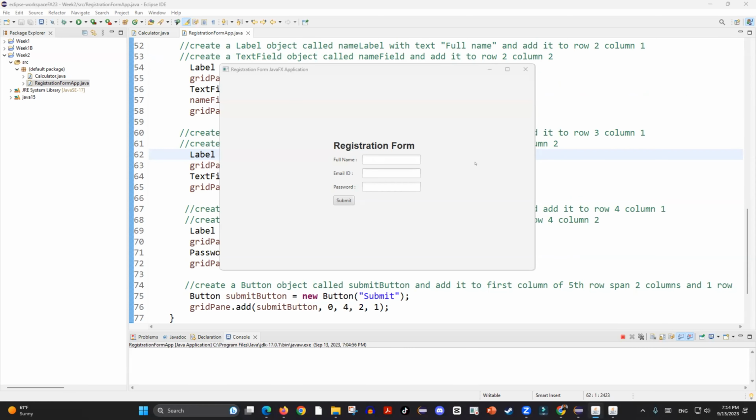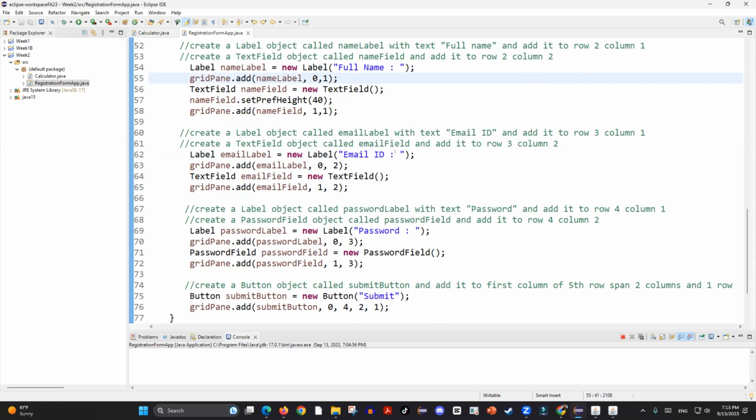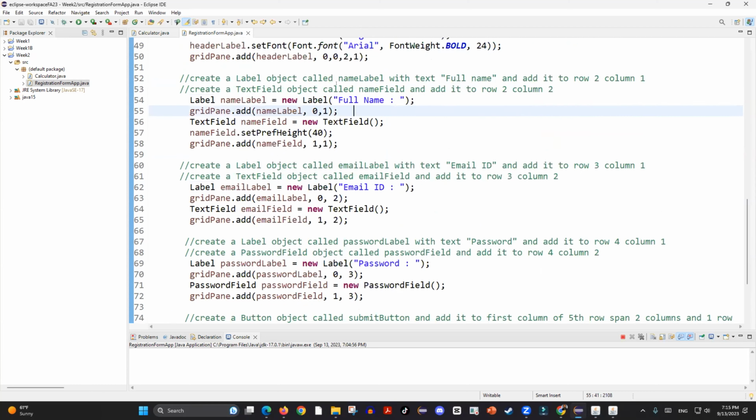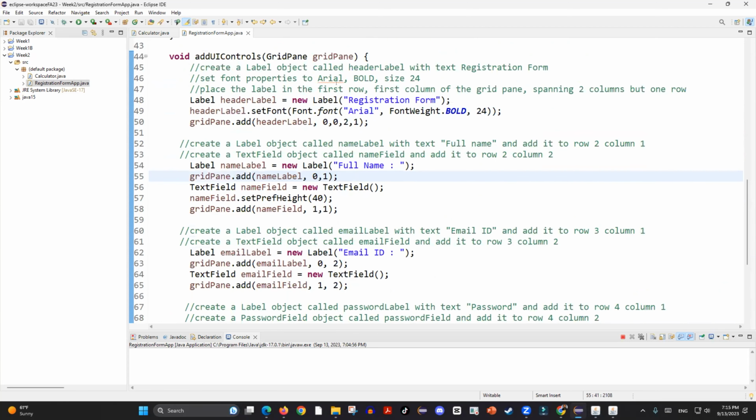Okay, so for those of you who got it, you should have gotten something like this. And Jonathan is having some confusion with the grid setup. Let me show you that. What I basically asked you to do here is to create a label, which you did. And when you add stuff to the grid pane, remember, let me go back up here.